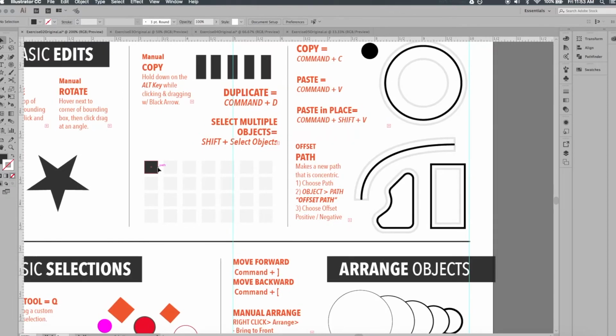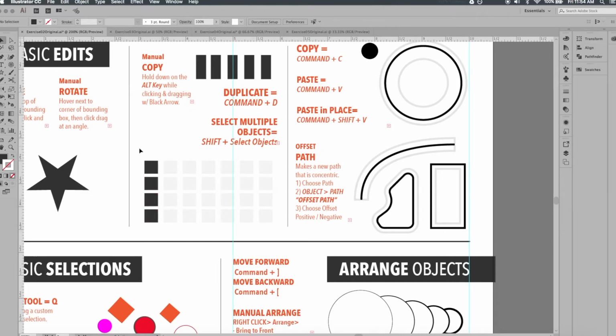So I'm going to take this square, I'm going to select it and hover inside and look for that rectangular dotted box next to my black arrow. I'm going to hold down on the Alt key and I'm going to click and drag, but as I'm dragging, I'm going to hold down on the Shift key to make sure it locks into the 90-degree angles. Once I get it about to where I want to space it, I'm going to release the mouse, then release the keys, and then I will hit Command and D, and I will duplicate that. So I hit Command D twice, and I duplicated that same copy command.